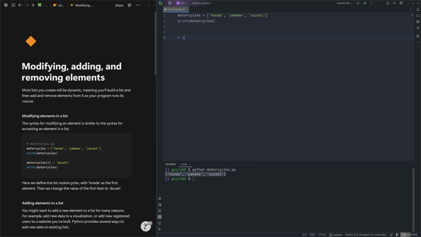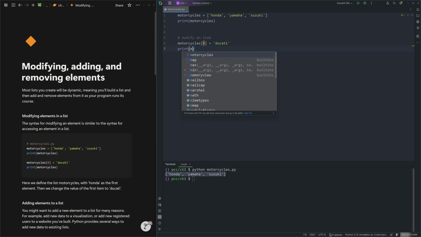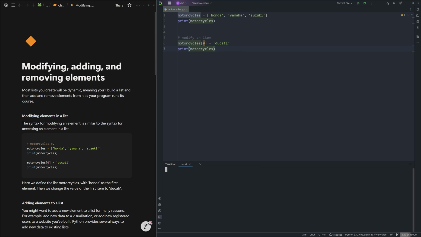Now in order to modify an item, we use the assignment operator on an index. So motorcycles[0] is equal to Ducati. And if I print my list now, you will see that the first item will be changed. Python motorcycles.py. Now the first item is changed.